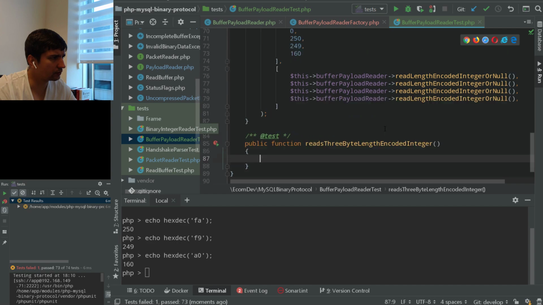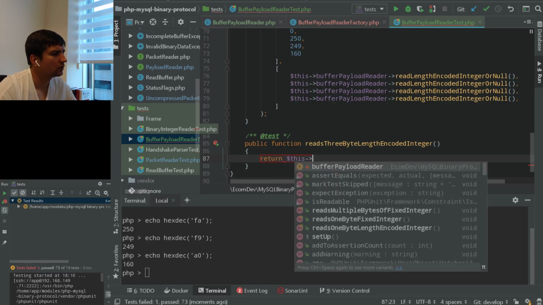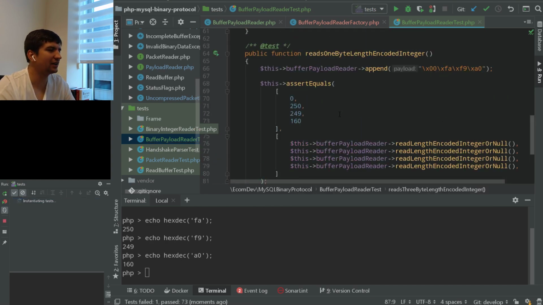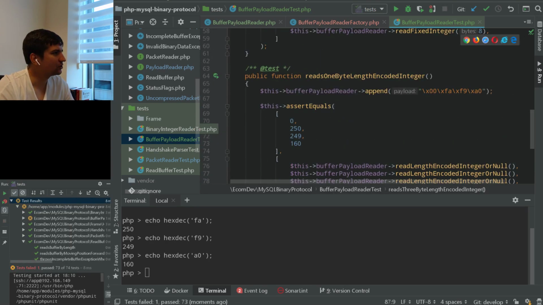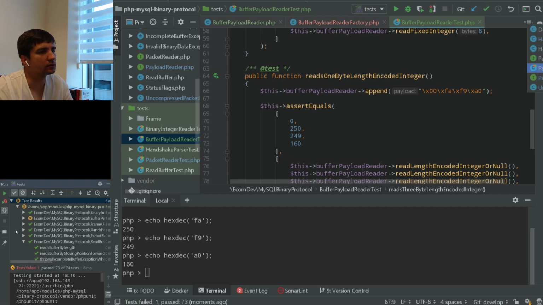Reads 3 byte length encoded integer, and then we can just return this. Oh, why do I return? I just need to create those 3-byte length encoded integers.